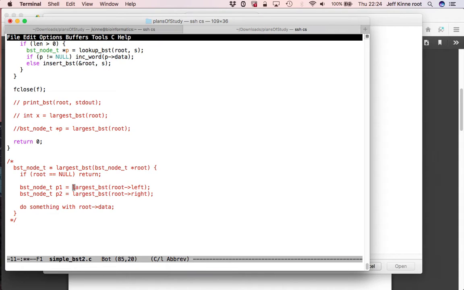Okay, so we have 2 pointers. What this is supposed to do is get the largest on the left-hand side, the largest on the right-hand side, and then we also have root data count. We're supposed to be looking at the counts on this one.